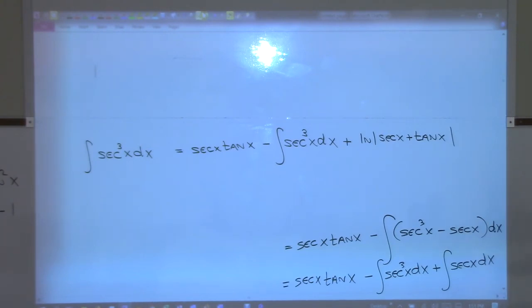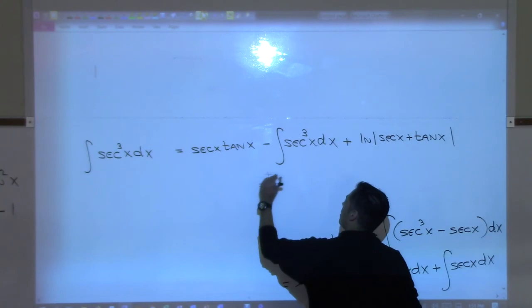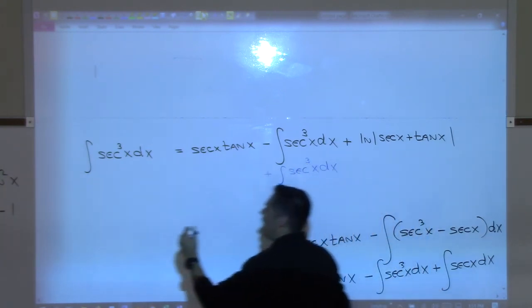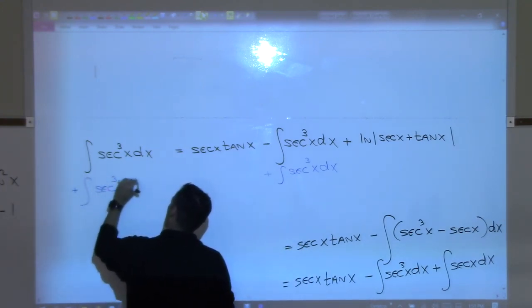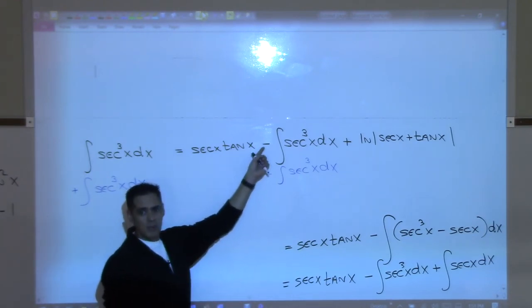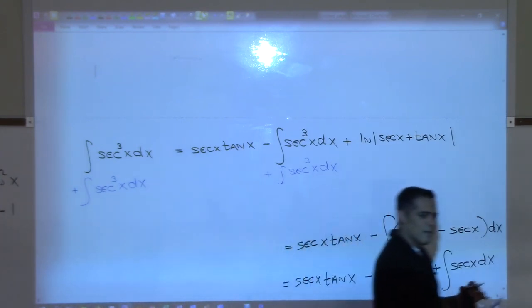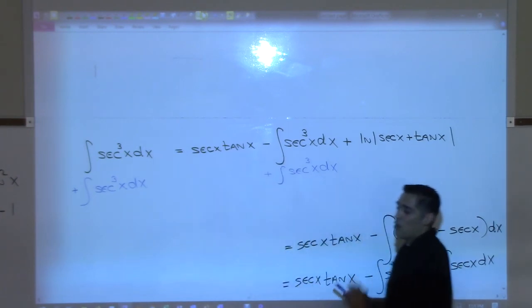So what should I do now? Add a single integral to both sides. So I'm going to add this integral on this side, and then I'm going to add that integral on this side. How important is it that this is a minus sign? It's vital. Because if this was a plus, what would you be doing on both sides? Subtracting, and then they would go away, and you wouldn't have any information about the integral, which would have meant something's wrong. But the fact that this is minus means you can add it, which means it doesn't go away on that side.